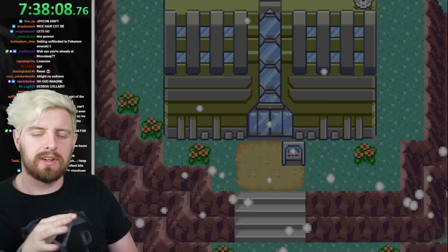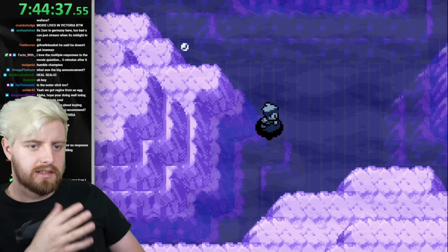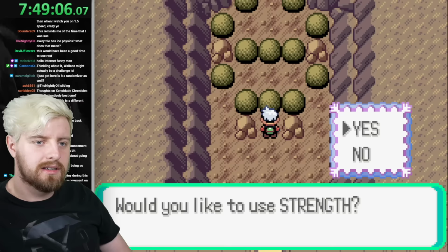Yeah, thrilling, right? So after teaming up with Steven, we trekked through the icy ocean and... actually, no, that's just kind of it. Doing strength puzzles like this is unbearable. That guy has jukes. Oh my God. This is gonna be hard.